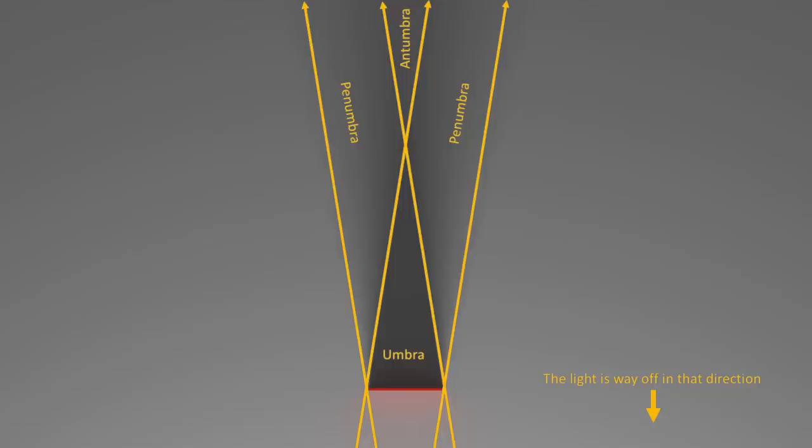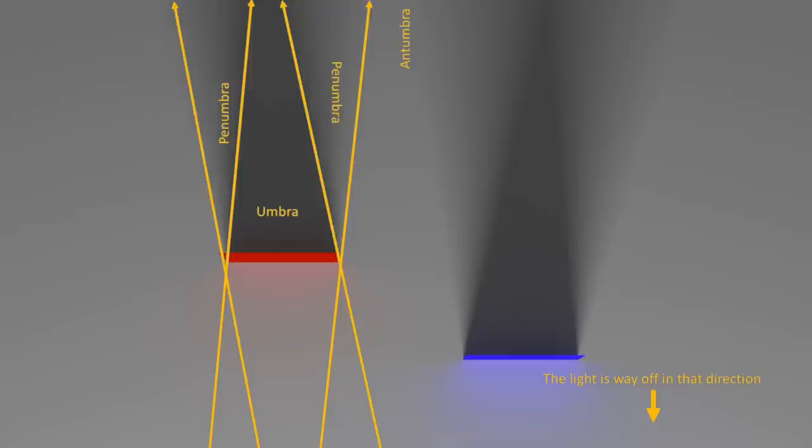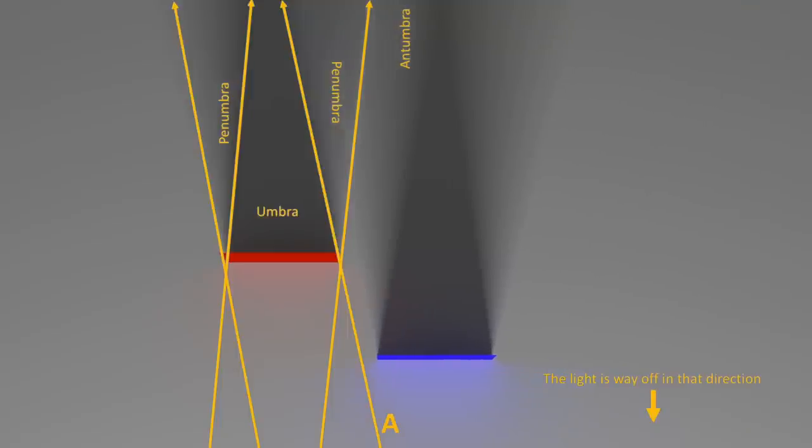If your intuition tells you that this blister effect is due to overlapping penumbrae of the shadows, then just like mine, your intuition is wrong. So let's take an image of a shadow cast by a single object, and we can see the umbra, penumbra, and the antumbra. We will now introduce a second object. Note that the shadows have changed a bit. This is a ray tracing simulation, not a simple diagram. And we will label this ray as A. And we will now move the blue object towards the red object. And from this, we see that it is not the penumbras overlapping, but the umbra of one object actually growing as that ray is blocked by the other. Once again, no need for a mythical ether. It is just simple ray tracing.